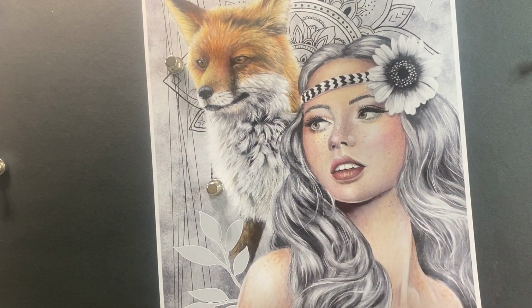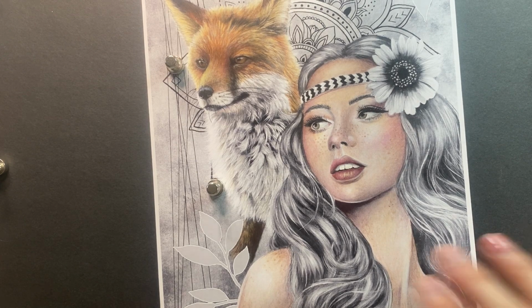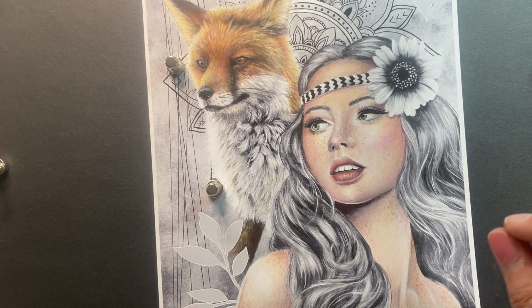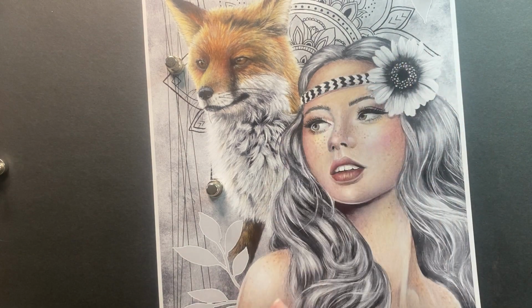Okay, so I actually took my lights off of the page because they really change a lot of how things look, depending on where they're pointing. But that looks a little bit closer to what she actually looks like. She doesn't look quite so yellow as she did before.